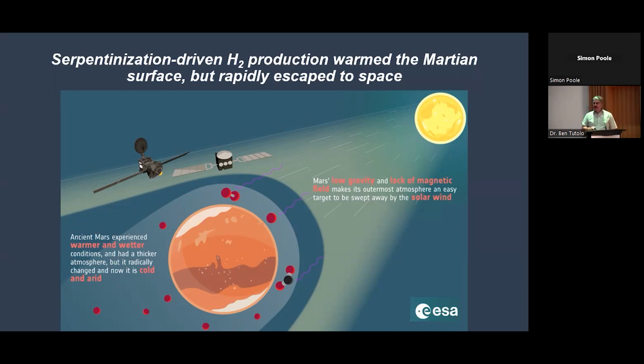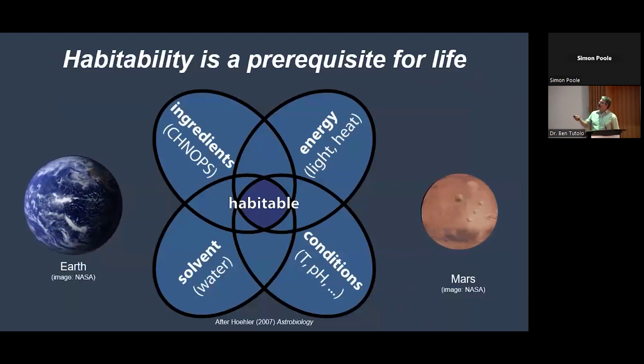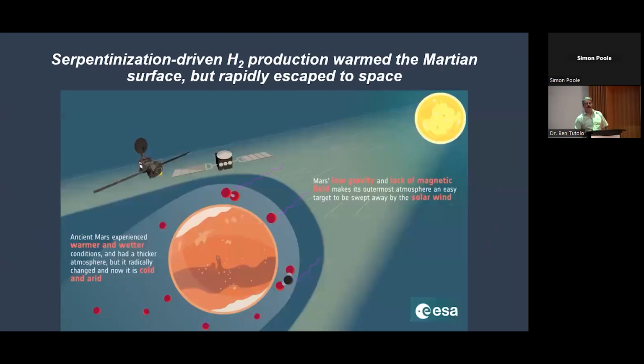Right. So habitability, again, coming back to this, I had a really nice figure, but I guess I lost it, showing that we've actually observed this on Earth. We've shined spectrometers back at Earth, and we've seen the hydrogen on Earth escaping out into space. So we know that this happens. Hydrogen is a very slippery molecule that sneaks off into space quite easily.